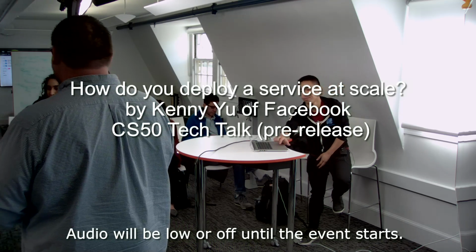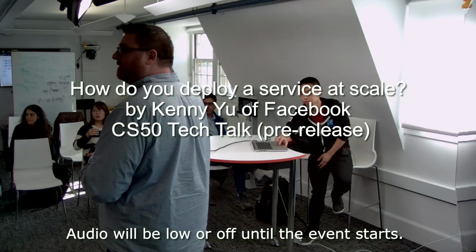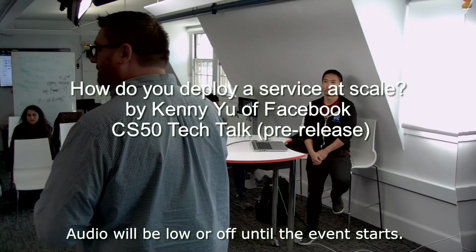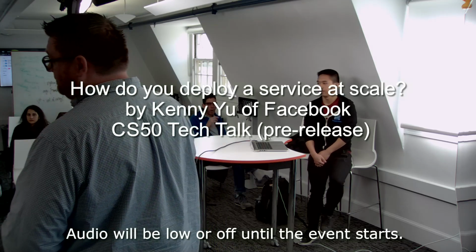Free. If you did not get a drink, we have soda in the fridge. We have a water machine back here as well that has different flavored waters. There's cups on top. And if you had requested a dietary option other than pizza, we have salads that are in the fridge from Sweet Green. They're good.